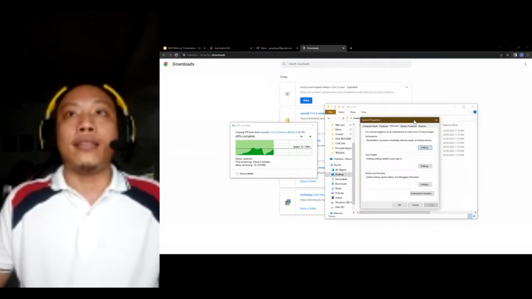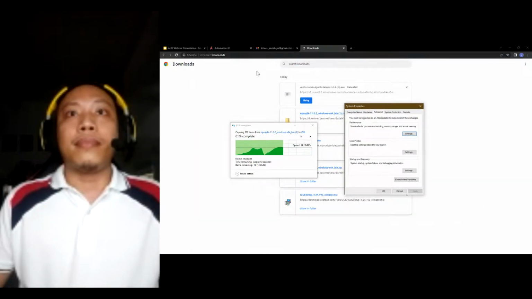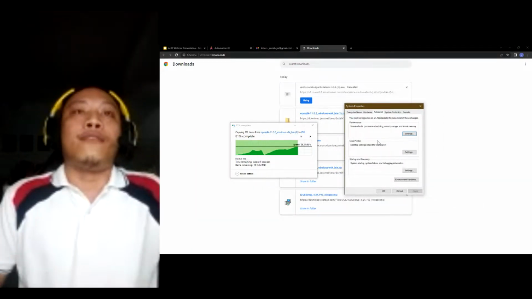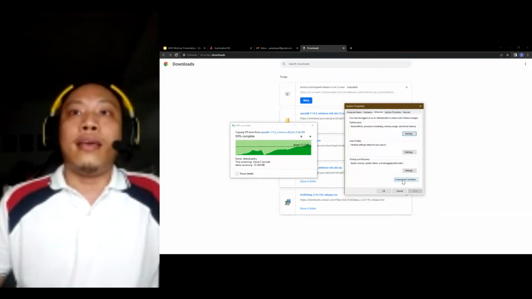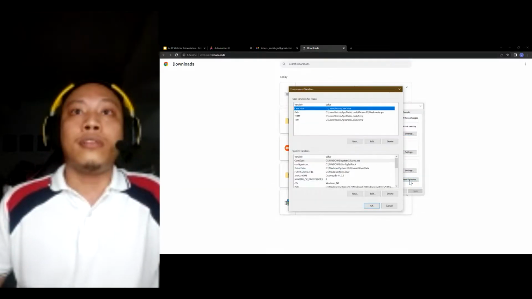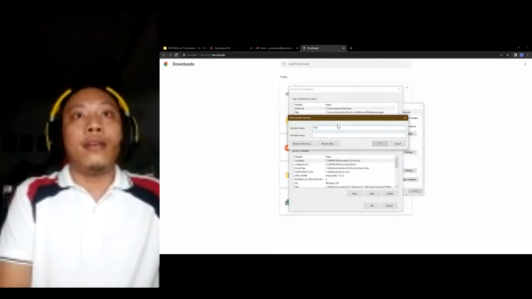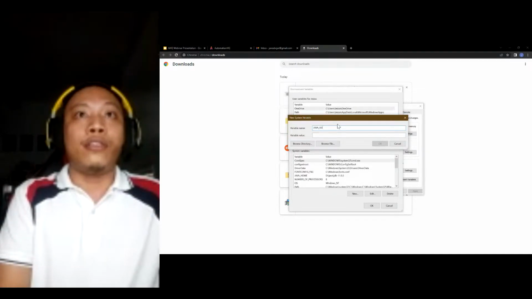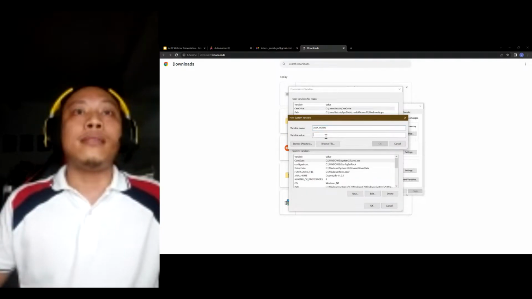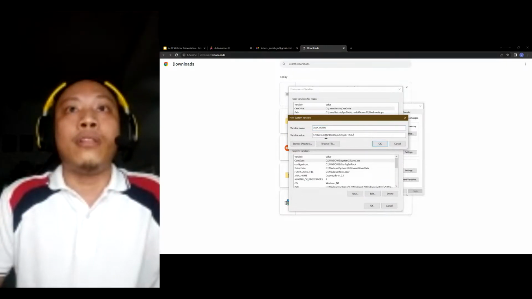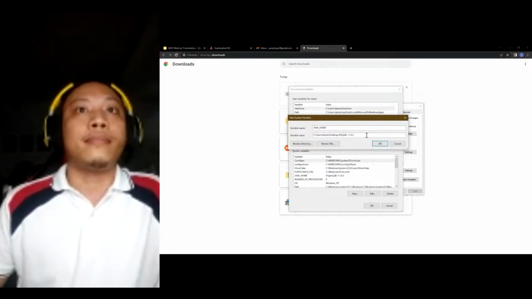So it should look like this. Then after you have opened it, you can go ahead and click the environment variables. And then within the system variables, you can click new and add the Java home, which should be capital JAVA underscore HOME, and then paste the path of the JDK 11 like this. So after you have pasted it, you can go ahead and click OK.